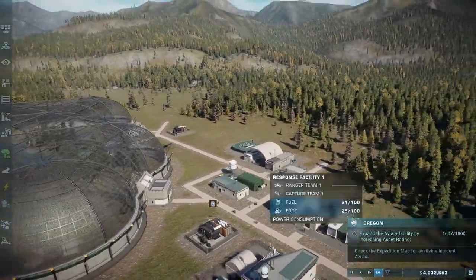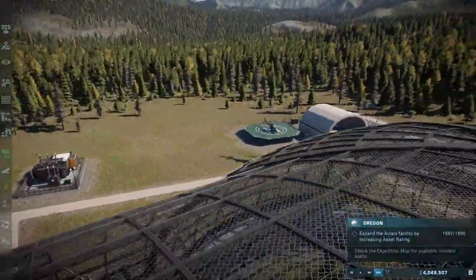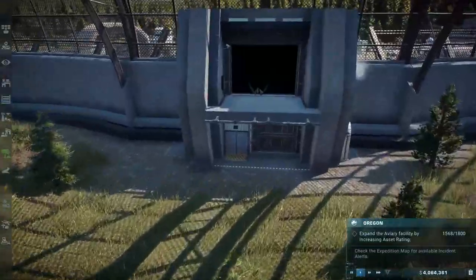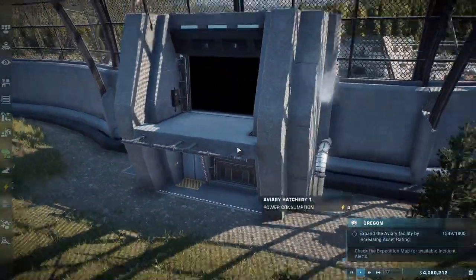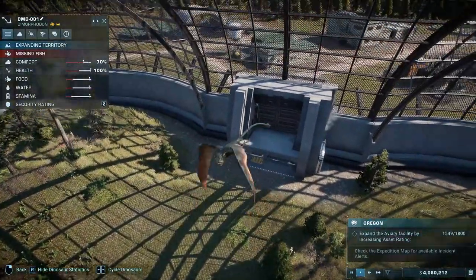Then they'll line up. All the little helicopters will form an assembly line there, and we'll get our Dimorphodons in. Let's go ahead into the aviary and see if we can see them. Come on out. There we go. Hello, I wanted to click on you. Come back. Look at you.